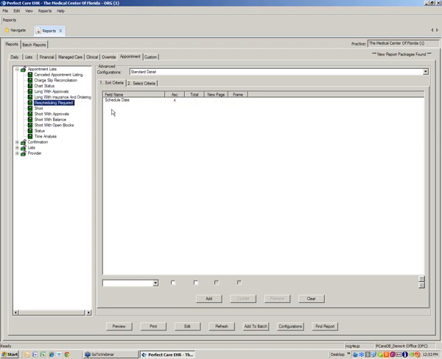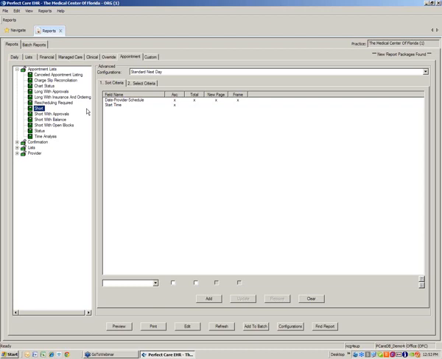Reschedule required are any patients that you put on the reschedule later list. Short report is your appointment list short. This is the one that I see used most often, and it's just a list per provider, patients, when they will be coming in, their appointment date, reason why they're coming in.